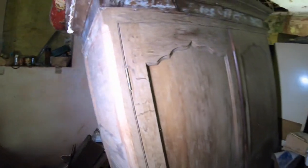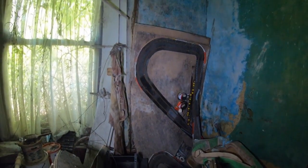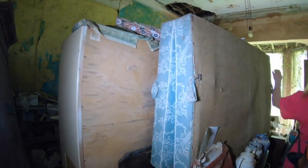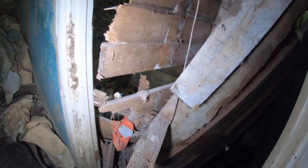So the beautiful old furniture, etc., that's been left up in here. And just the sheer scale of everything. You can actually feel the floor bouncing as you walk over it. Big old Skeletrix over there, that'd have been cool at one point. Had furniture everywhere. I'm sure if you pushed it all into here, maybe just to save it, or unless he was just that much of a hoarder, every room is going to be like this. So the death trap continues. We're not getting very far here, guys, is what I'm going to say. I say the actual house is everywhere.